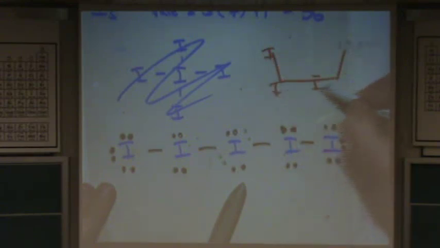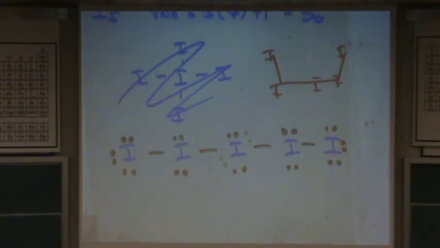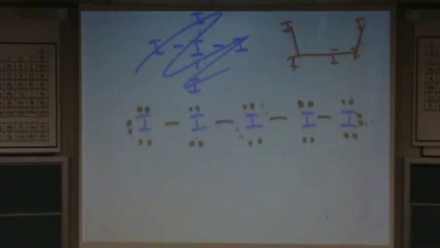Right? You said that's bent, that's bent, and that's linear. You have an I here, I, I, I, and I. That doesn't look bent. It doesn't look like a V to me. So that means we put those lone pairs in the wrong place. Is that okay? Now we're going to fix it. It's okay if you don't care about your test score either.